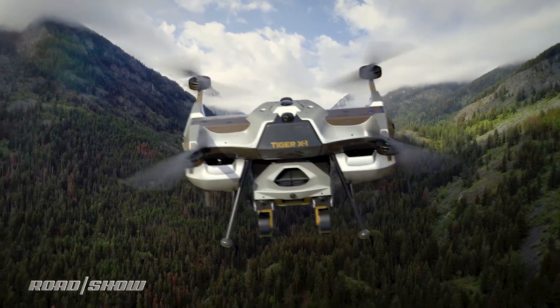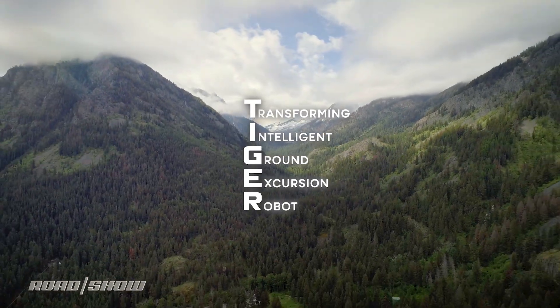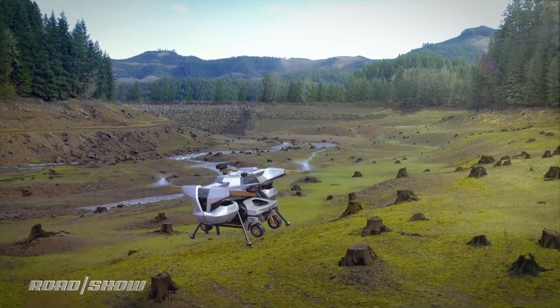The small scale also means that Tiger X1 could conceivably be delivered to and extracted from locations via an unmanned quadcopter drone. That drone could even return periodically to recharge the little bot's batteries. Though this whole part of the concept is the most conceptual part to me — it's a little less believable even than seeing the X1 on the moon. Even Hyundai admits that the sort of drone technology we need for this just isn't available today.